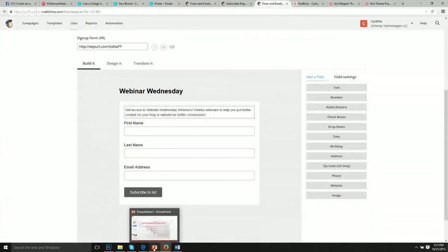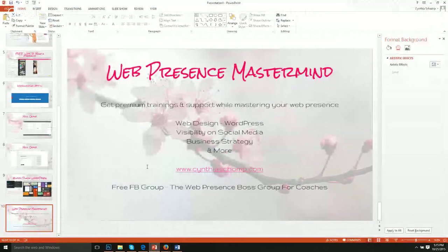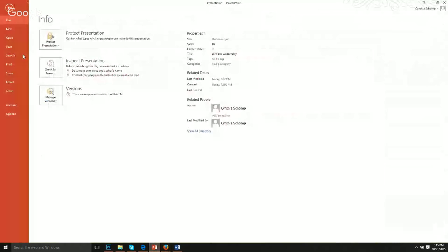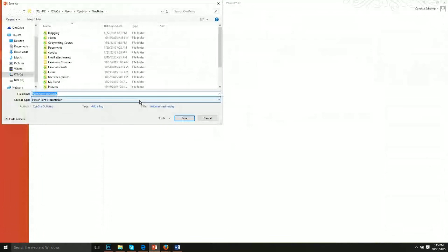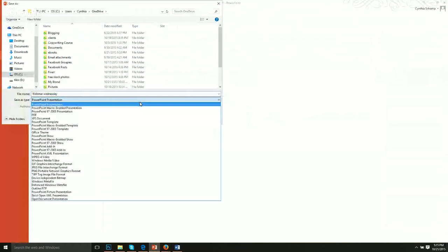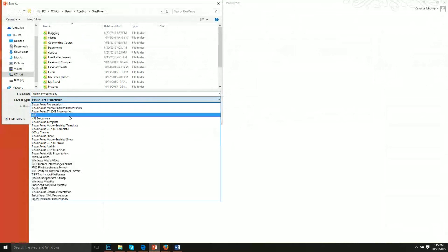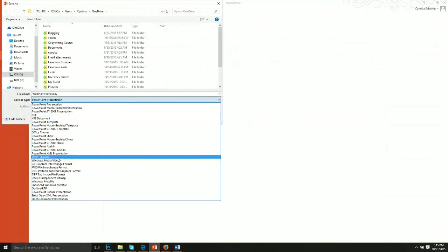So the other option for building your presentation or building your freemium is do a PowerPoint presentation. You can convert these, like you can save as. Let's hit browse. You can save it as a PowerPoint presentation. You can save it as a PDF. Same thing with that Word document, save it as a PDF. And these PowerPoint presentations, you can actually save as a video and upload them to YouTube or upload them to your website.